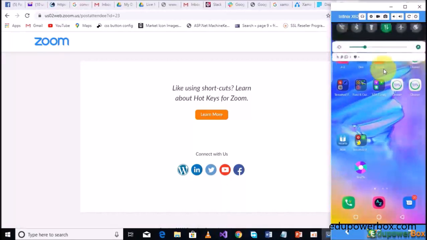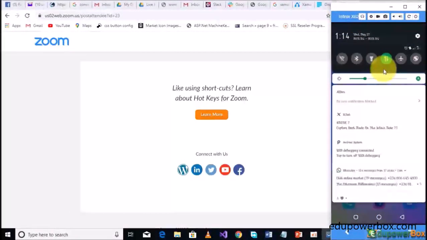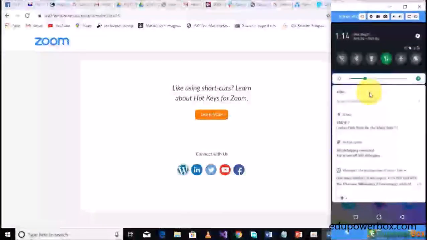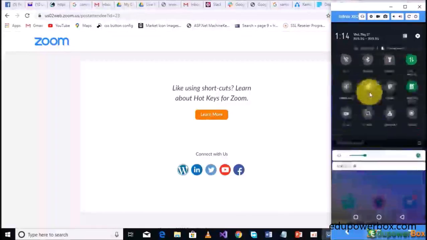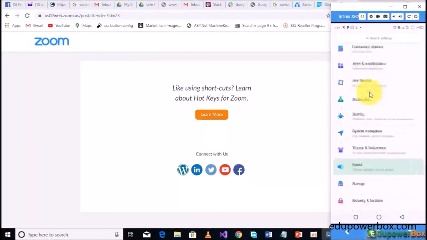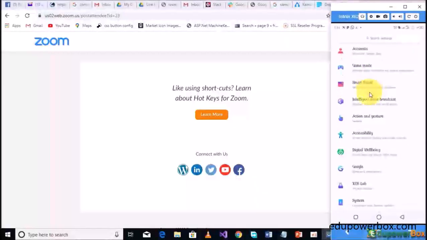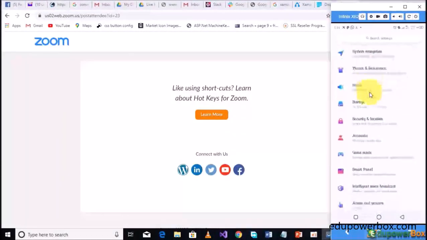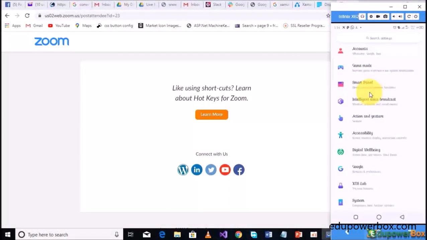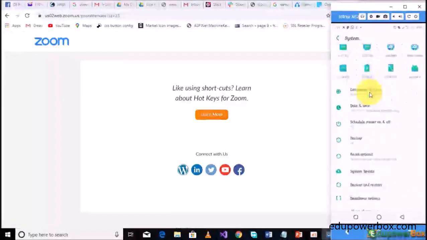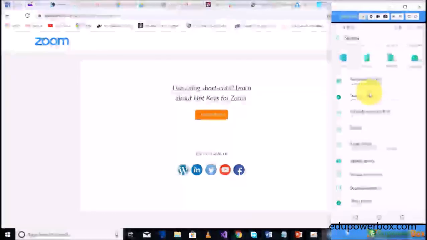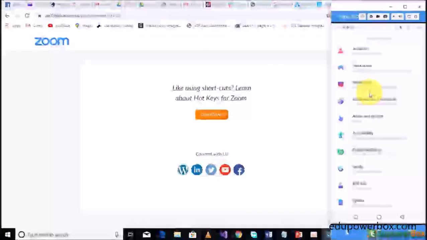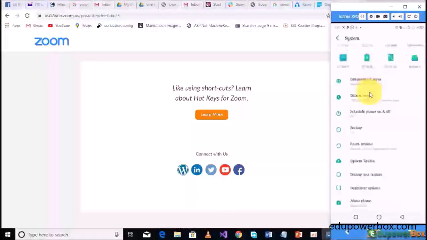So the first thing we need to do is ensure that debugging is enabled. To do that, when you go to settings on your phone, there's what we call developer options. I have developer options here when I go to system and scroll up.